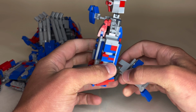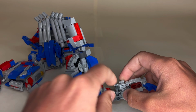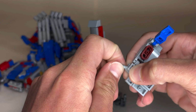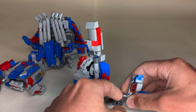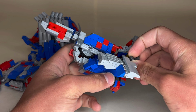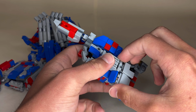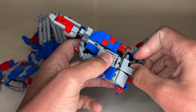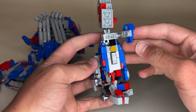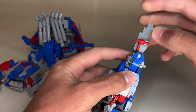Bring this piece around. This section will rotate here. And I should show you. It will rotate around just like that. Next thing I'll do, try to situate this piece up, around. There we go, and bring it in just like that. And it doesn't tap in anywhere, but it sits perfect. This piece will come in, kind of just sit there. Obviously this piece will rotate.